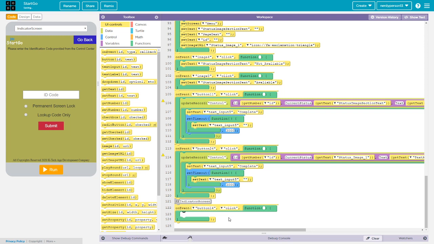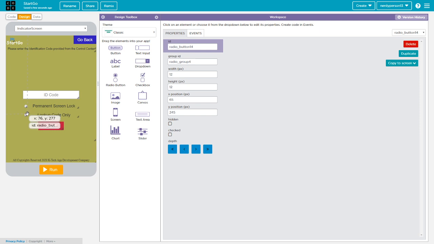Okay, so on the button, when you click button 14, you're going to set the text on text input 8 as none, and then you're going to set the radio buttons. What are the radio buttons? 14 and 16.